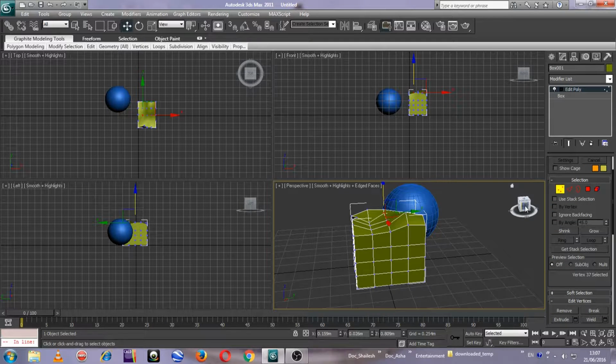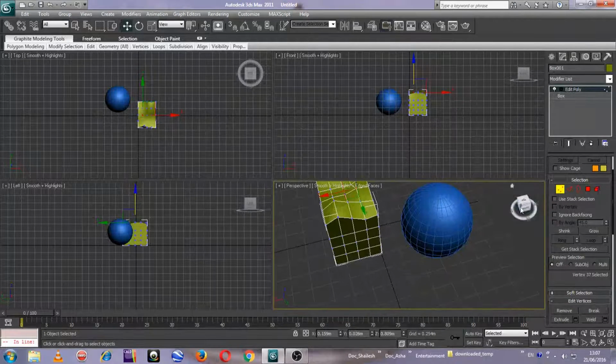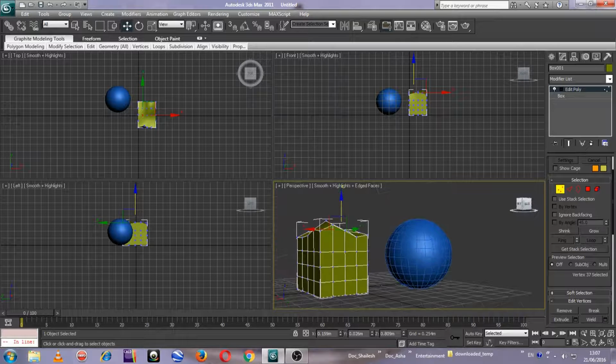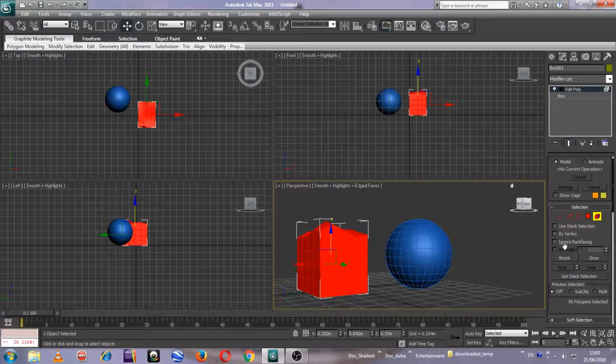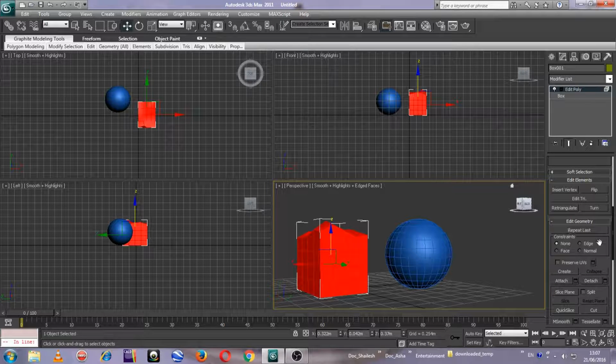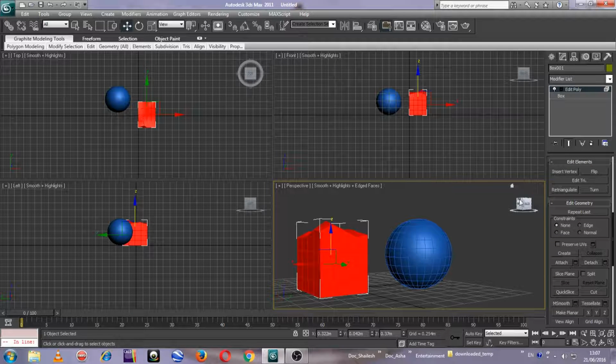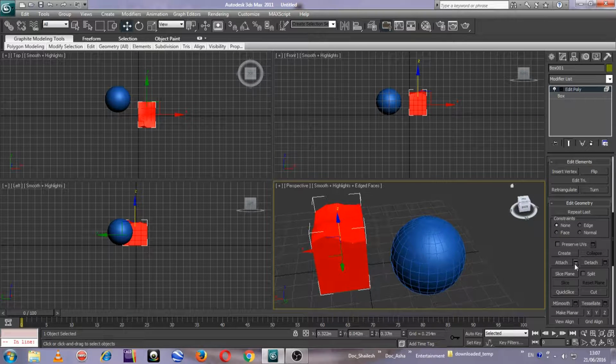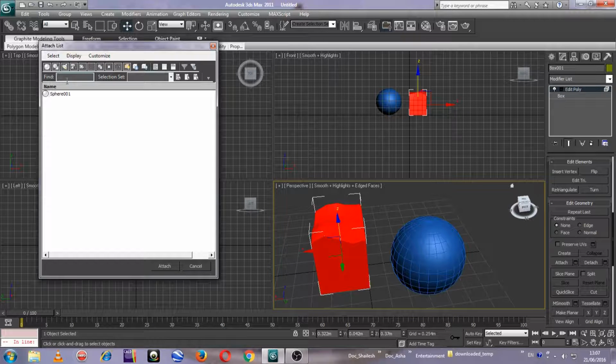Now I'm gonna join these two objects together. So I'm gonna go over the element level, select the complete element, and in my edit geometry, I have an option to attach. As I select the setting button, attach list, I can see a dialog opens up which says I have a sphere.